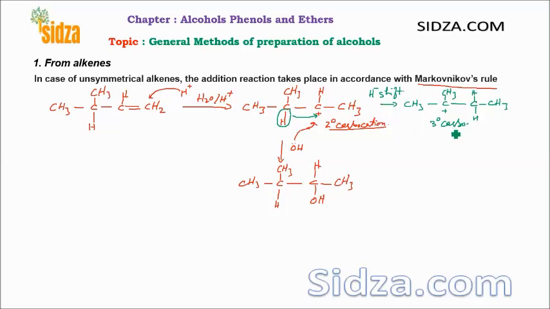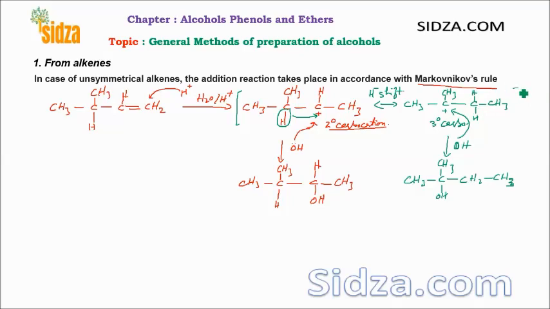So you get a more stable carbocation, and from this more stable carbocation, when the hydroxide attack occurs on this particular carbon, you get the CH3, CH3 here, and the OH will be here, and this will be the CH2, CH3. And when you look at the two intermediates that you get here, the secondary and the tertiary, basically in the reaction mixture you got both, right? First, due to the addition of a hydrogen, you get a secondary carbocation, but this secondary carbocation rearranged to the tertiary.